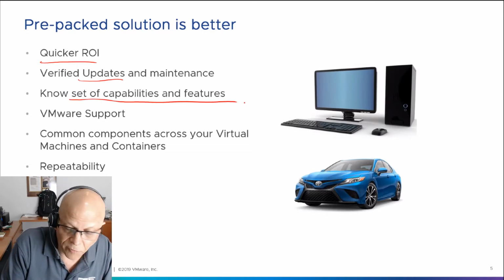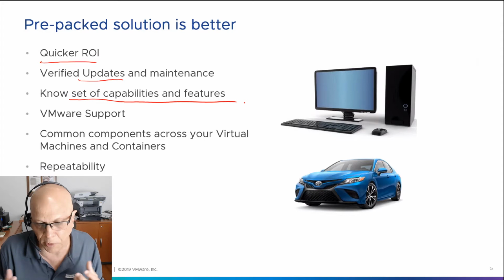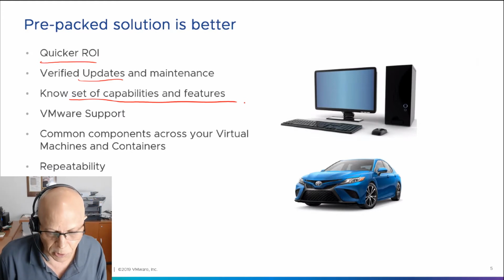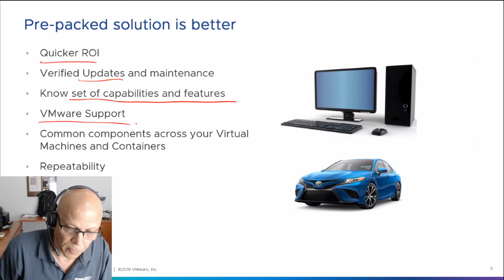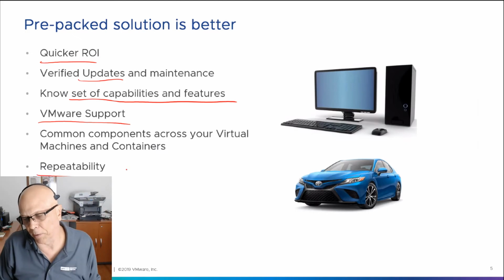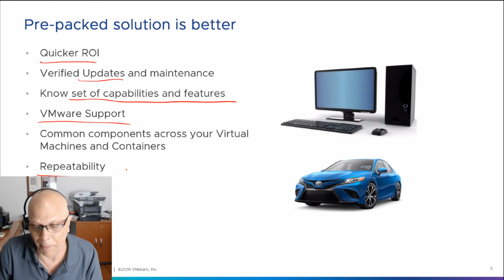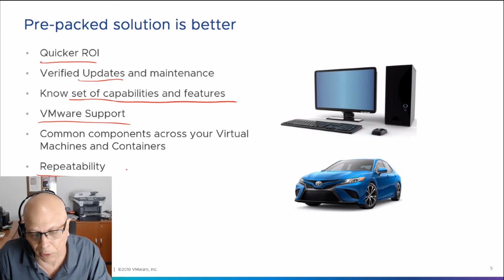You're going to have a known set of capabilities and features when you get PKS, whatever the version is. We're going to be documenting for you what versions, what features and capabilities it's capable of. And we'll talk more about that as it relates to a particular Kubernetes feature. You get support. You're going to get something that is repeatable. And I've kind of made the comparison: if you're going to spin your own, it's kind of like making your own PC, or making your own car. Would you ever really want to make your own car? That could be the degree of complexity that trying to make your own brings.